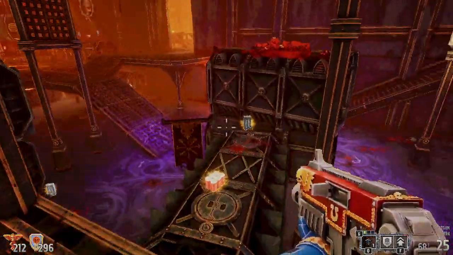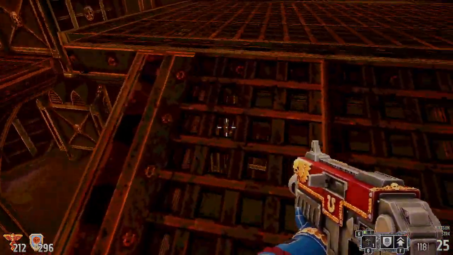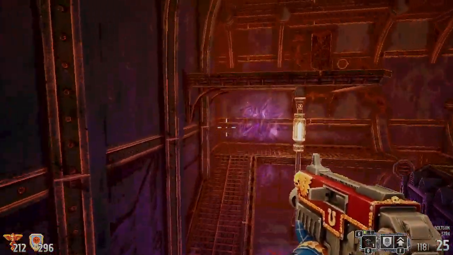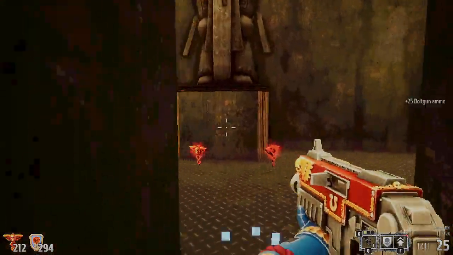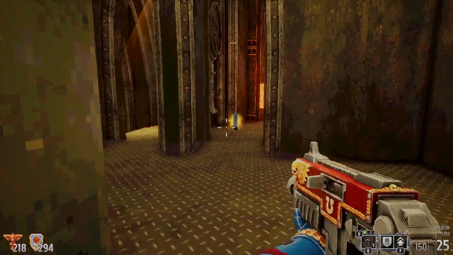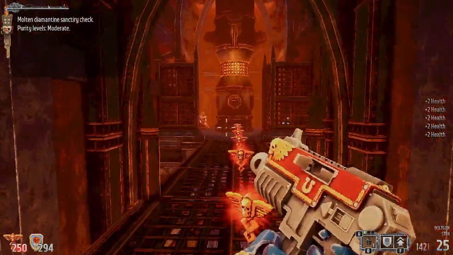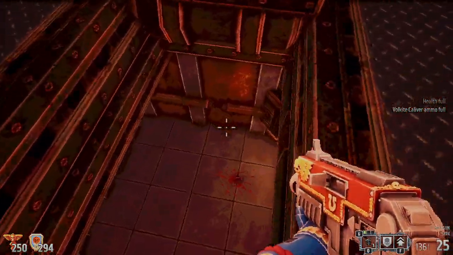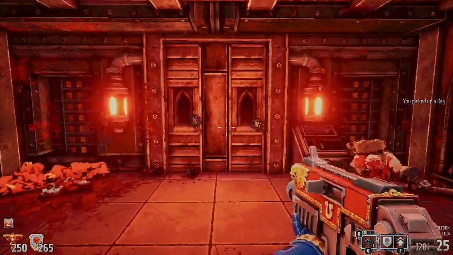Somehow, which is easy to do, to be honest. Let's grab some ammo first. There we go. Oh, good on everything. Yay for secrets that give you a crap ton of armor. And health. Actually, no, it's just armor that I got. Oh, there we are. Observe and continue. Okay. Oh, grab cannon ammo. Nice. Ah, not fun. Damn it.